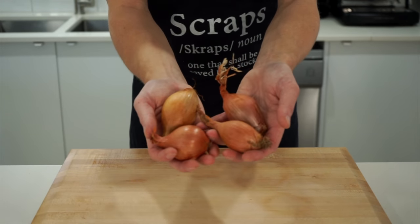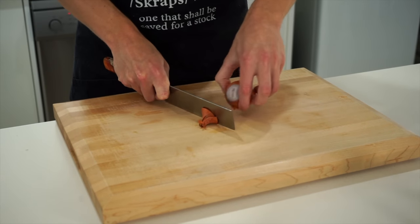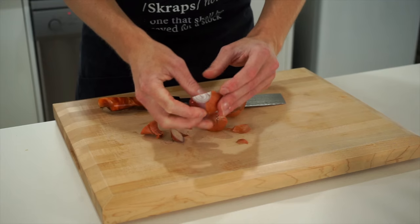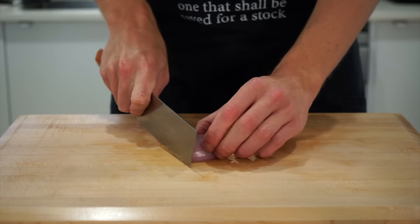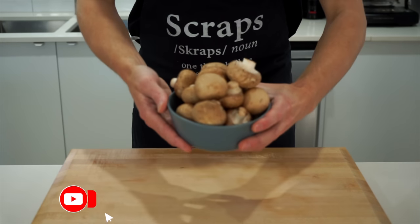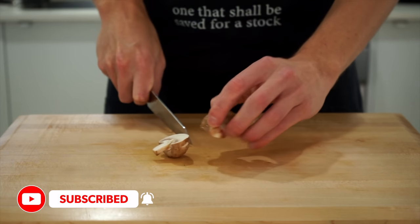Now I'm using 4 shallots for this. I know people call them shallots, but it's up to you how you want to pronounce it. And these can be substituted with brown or yellow onions, and I recommend using 2 if that's the case. Depending on which you choose, the preparation's the same. Slice off both ends, cut them in half, peel off the skin, slice those halves into quarters, and then just roughly chop.